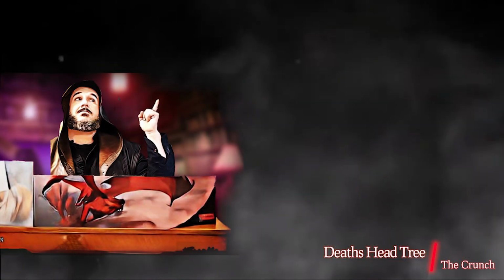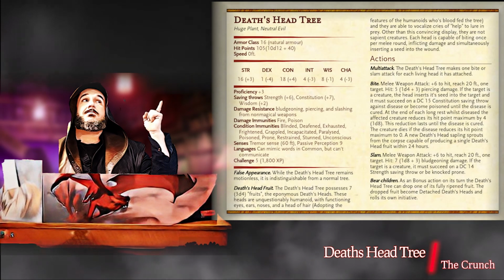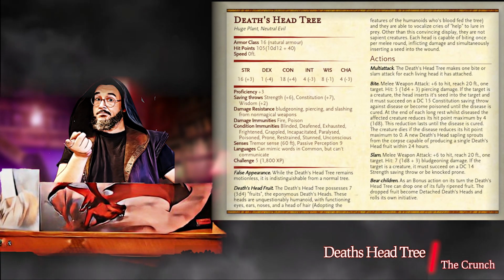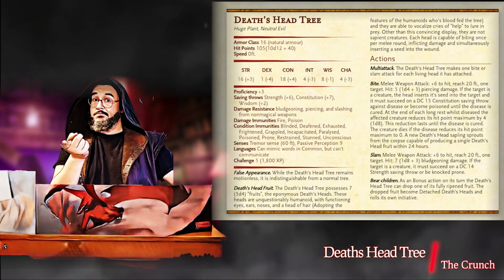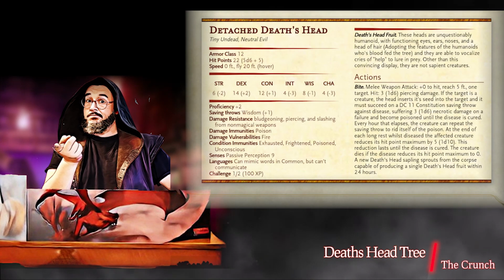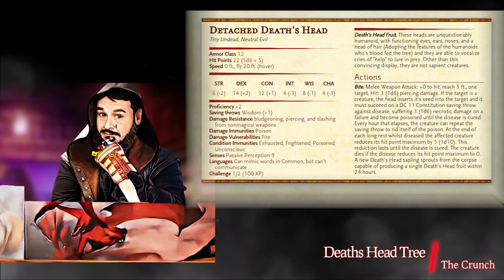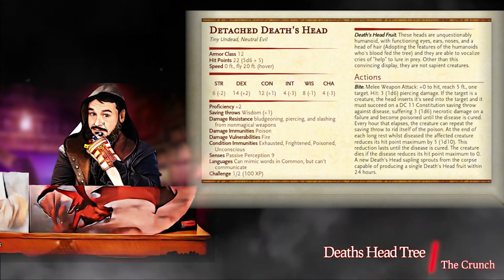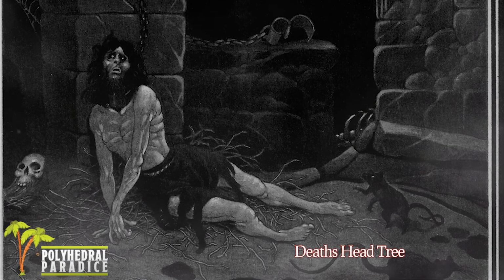I'm also going to put up on the screen now a 5th edition conversion for the Death's Head tree, and I would like to take this time to thank John J. Hewitt at DarkHeartX on Twitter for doing the conversion and posting it on GM Binder. The link to that will be posted in the description. I encourage all of you who are running a 5th edition game and want to use the Death's Head tree to go and download that. Again, thank you, John. I appreciate it.